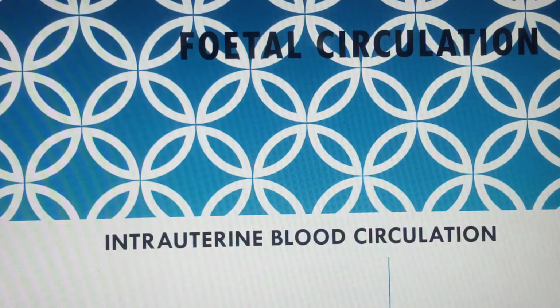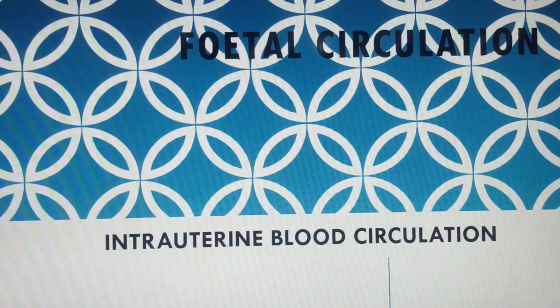Now, today's tutorial is going to be a continuation of the cardiovascular system that we've already begun. We want to look at fetal circulation or fetal blood flow, which you caption as intrauterine blood circulation. This is because we are looking at the blood circulation which is going to take place inside the fetus, in utero, inside the mother's womb.